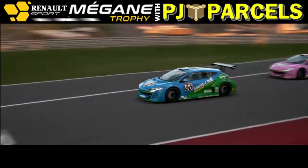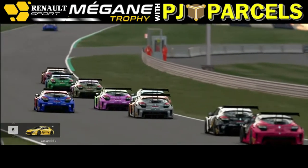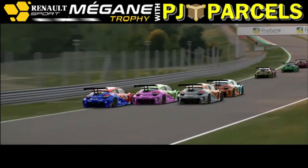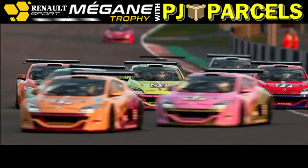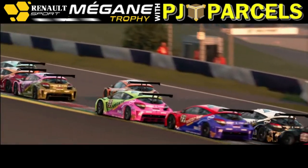Jamie losing 1, 2, 3, 4 positions there in the space of one corner, and up the front it's all bumper to bumper. Brian into the rear of Andy, and now it's Deck who's going to have a bit of a run, but we jump to the mid-pack and we see Ollie now up the inside of Brian. James trying to follow suit. Jordan going round the outside. Brian trying to figure out which line's best to take. Phil spending a penalty going into the second corner.